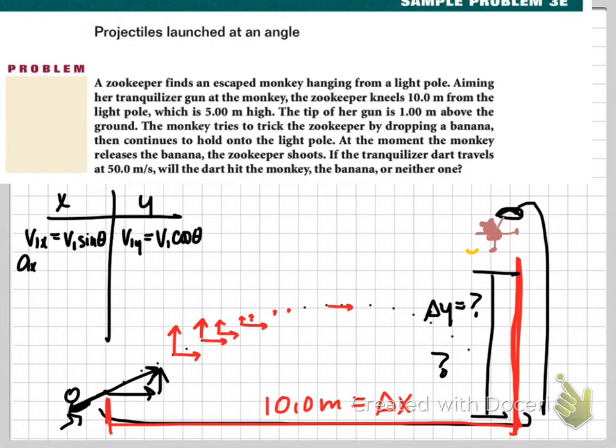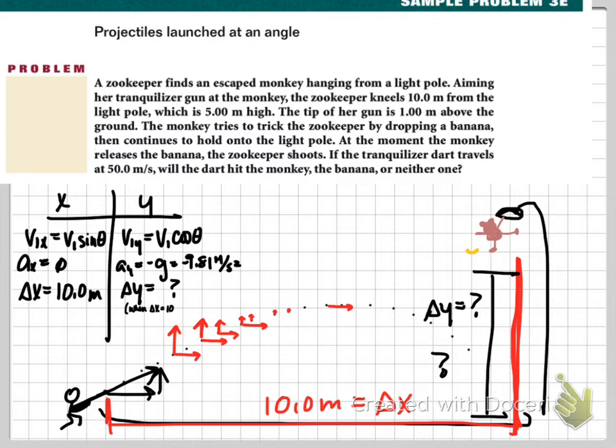We obviously have no acceleration on the x. We do have acceleration on the y equal to negative g, or negative 9.81 meters per second squared. We have a delta x of 10 meters. That's the point we're interested in. We want to know, really, where on the y-axis this thing exists, delta y, and I'm going to put in a subscript notation here. I often do this. Delta y when delta x equals 10 meters.